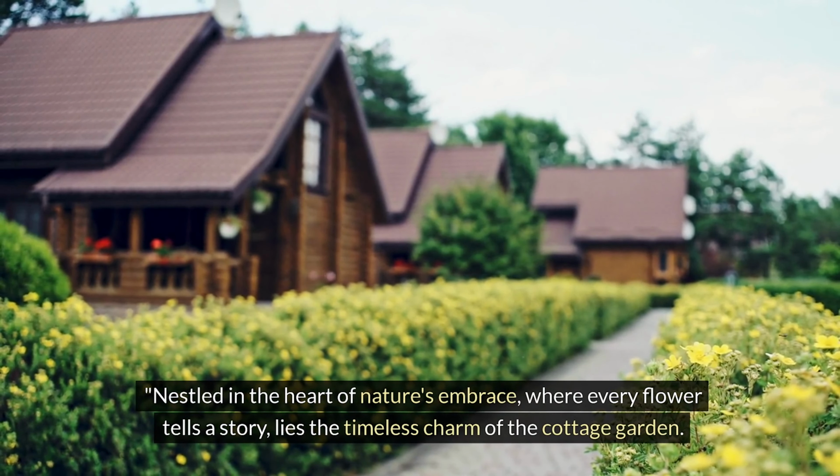Cottage gardens encapsulate a charming, whimsical aesthetic that often brings to mind scenes from storybooks. These gardens are characterized by their informal layouts, dense plantings, and a delightful mix of colors, scents, and textures. The style is deeply rooted in practicality and a desire to maximize the beauty and productivity of every inch of garden space. Key elements of cottage gardens.